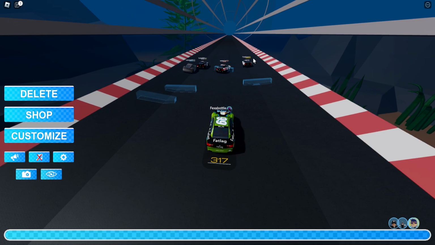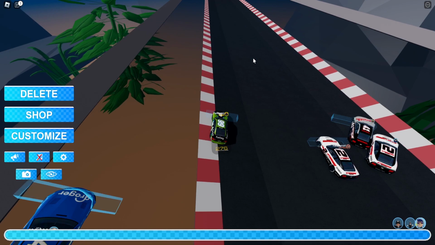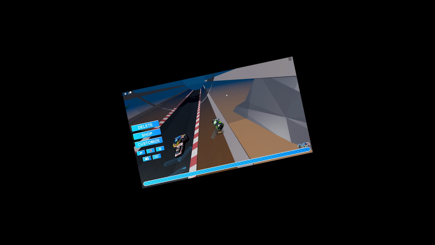Okay, we're pushing. We're going 300. Going for the overtake. Oh my god, these people almost took me out. We're currently P1. Let's get this guy to push me. No, no, no, no!